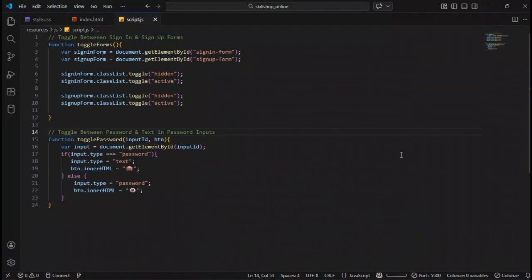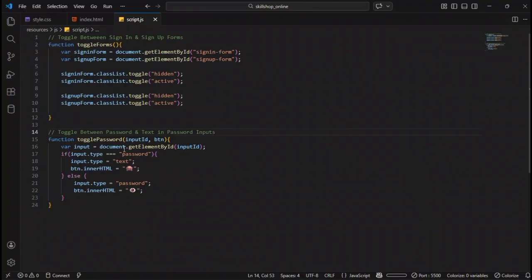So now let's move on to the toggle between the password and the text in password inputs. Over here in this function I have given toggle password, given the input ID and the button. It means I have given a variable input which is assigned to document dot get element by ID and adding the input ID.